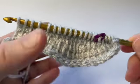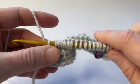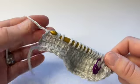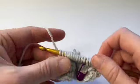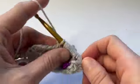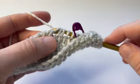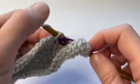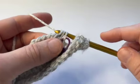Okay, I have 20 on my hook, and see I still have 1 more marked stitch there, so I need to do 1 more crossed stitch on this row. So now we're up to a standard return pass. So we started off with a chain 1, yarn over, pull through 2 all the way to the end, and I will finish this whole swatch on the video just so that you can compare yours to mine.